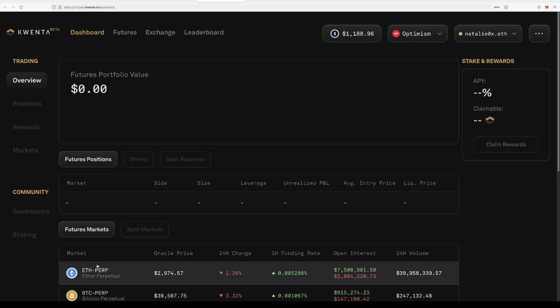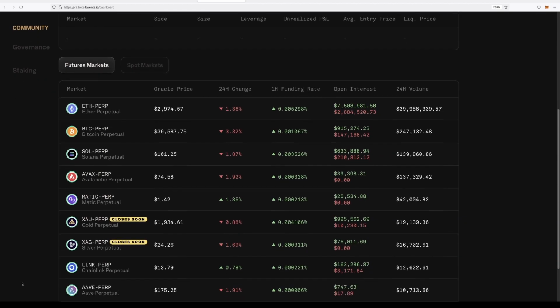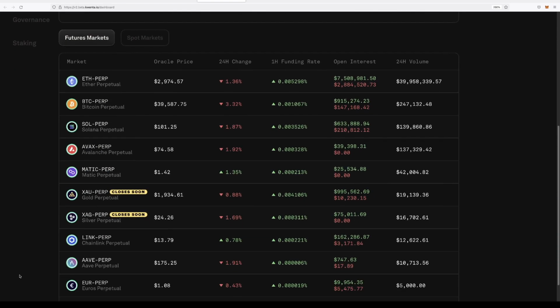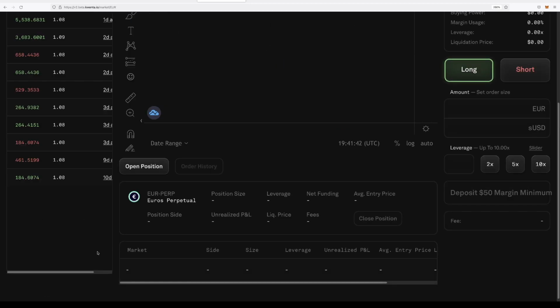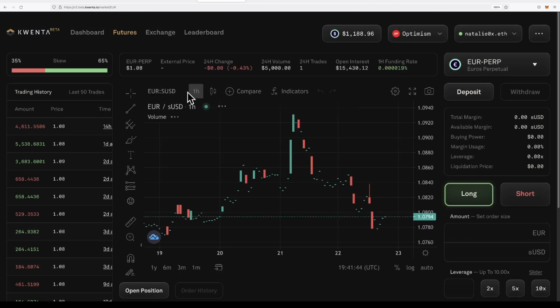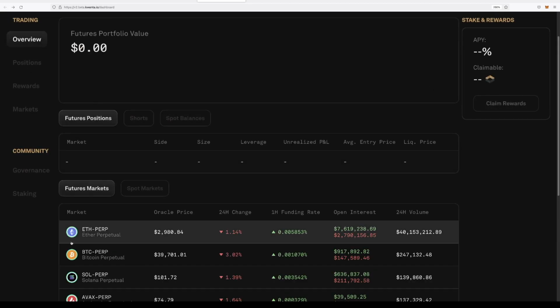Now we'll go into a little bit more detail, but let's first check out what futures contracts they even offer on the platform. I kind of saw a lot of options. Okay, so as far as crypto goes, I know they have commodities. So you're able to buy perpetuals on gold and silver. And you're also able to do a little bit of Forex because they have a Euro USD pair. I think it's Euro USD. Let's check. Yeah, Euro synthetic USD pair.